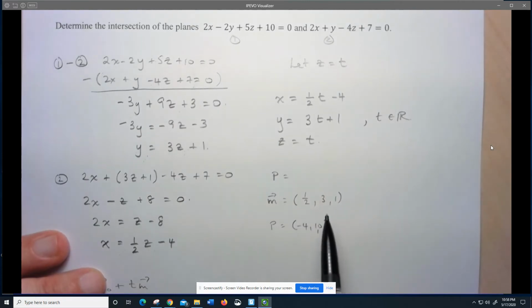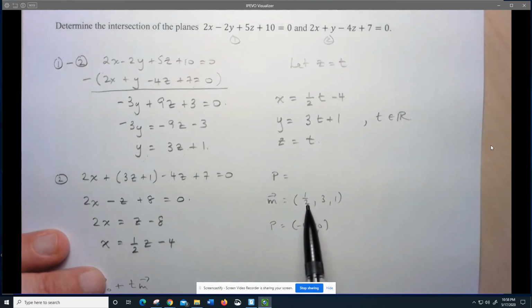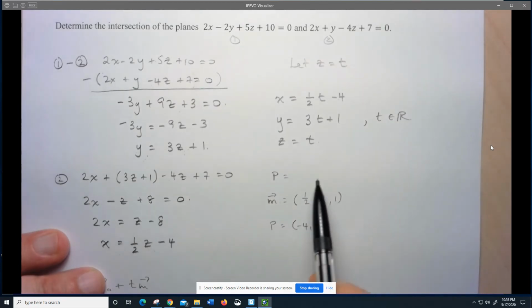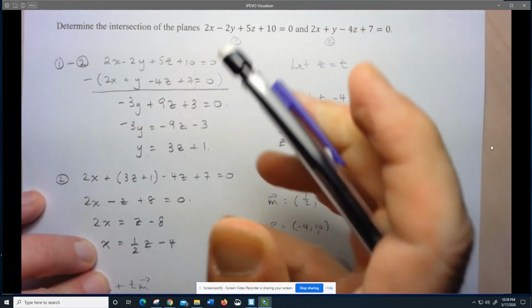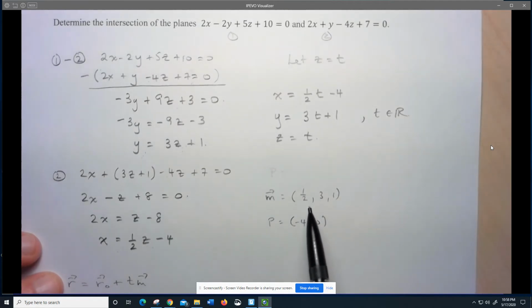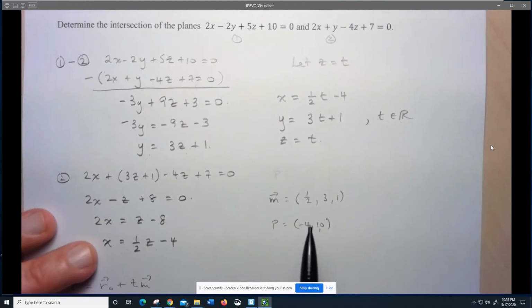Well, you know that if somebody else finds a different version of this line, what they should share in common, at the very least, is that their direction vectors will be parallel. So let's say somebody else solves this problem and gets 1, 6, 2. You realize 1, 6, 2 is parallel to this vector here. So that's a good way of sort of checking. Technically you should also check that the point is on the line, but if you get a direction vector parallel to what somebody else gets or what the book gets, it's a pretty good indication that you did it correctly.